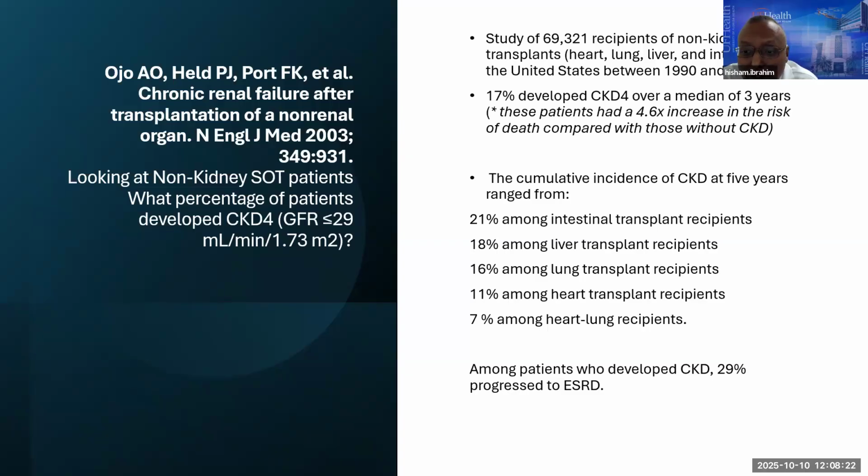Among those patients who develop CKD, almost a third of them will eventually progress to end-stage renal disease and will require either a kidney transplant or a retransplantation in cases of kidney transplantation. So this is a very widespread problem. Unfortunately, CNIs are a double-edged sword that we're having to deal with. They're good for immunosuppression, but they are nephrotoxic in their own right. So this is a double-edged sword that we have to deal with in terms of managing our patients.